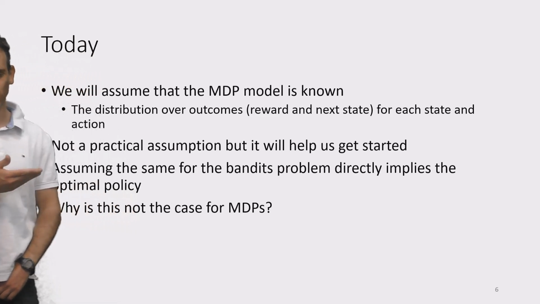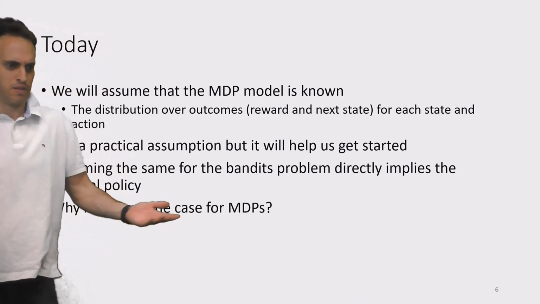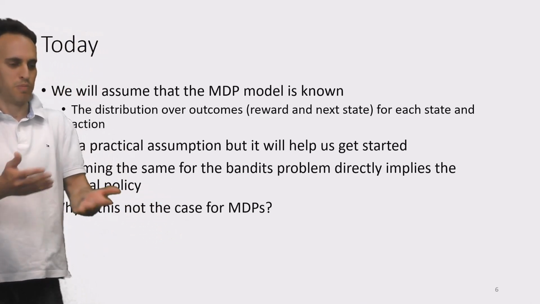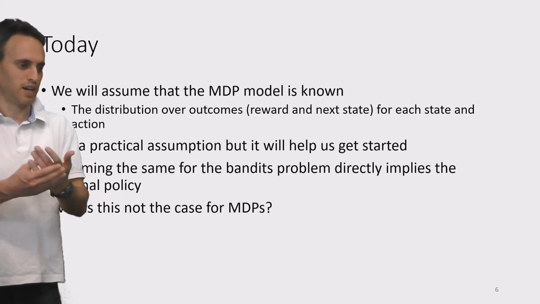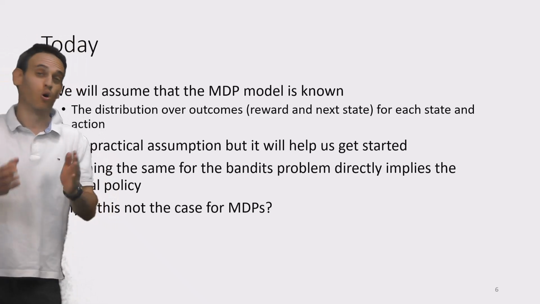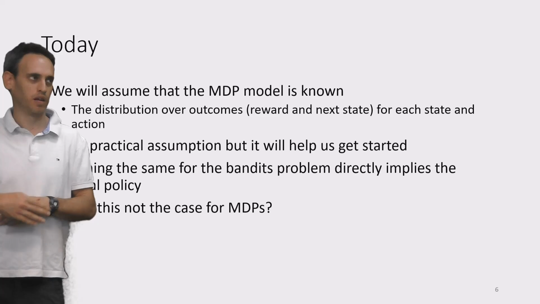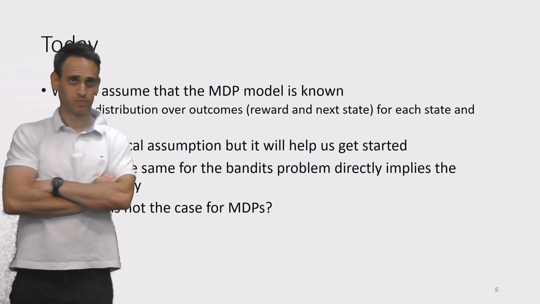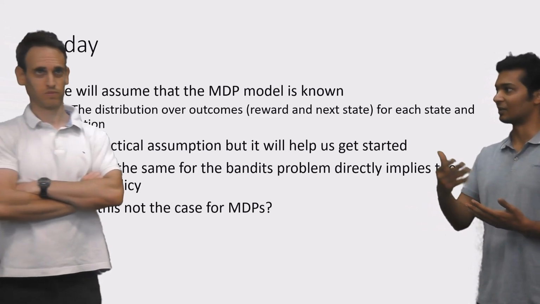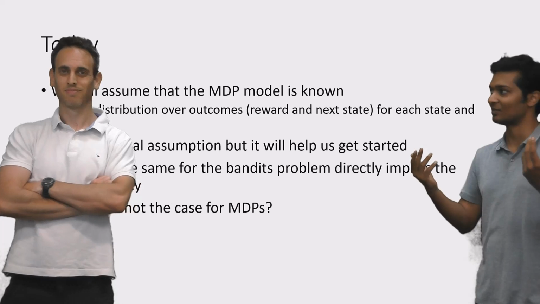So why can I do what you just said for the bandit case? That is, when I'm in a state, I know the outcome for each action. I'll simply pick the action that provides the highest expected reward. Why can't I do it for MDPs? Oh, I can do that. But why won't that imply the optimal policy for an MDP? Because an action that might, at the current state, seem like the best, in the long term, may not give the highest returns.